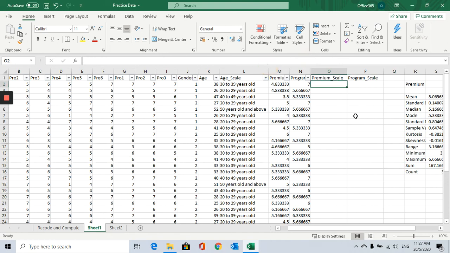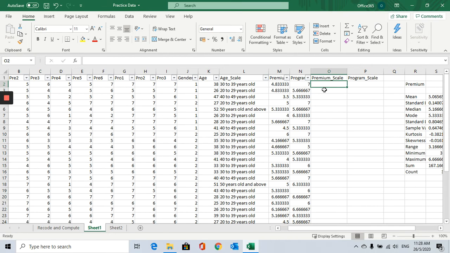All right. So here, let's say I want to change premium now to a scale, and I want to identify 3 scales. The first scale is high, the second is mid, the third is low. So what I will do is use a very conservative way to do this. So how do I identify the conservative way?